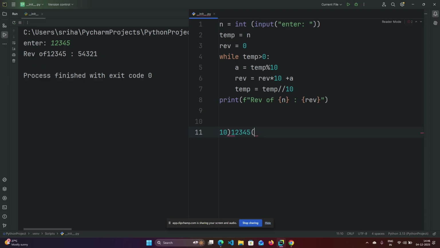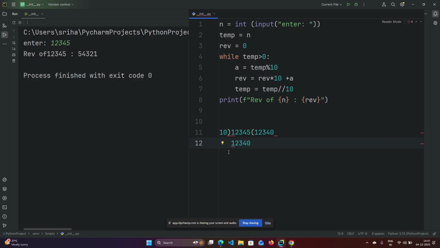If we want to divide it by 10, then 10 ones are 10, 1 2 3 4 0.